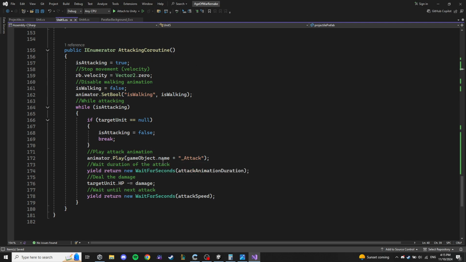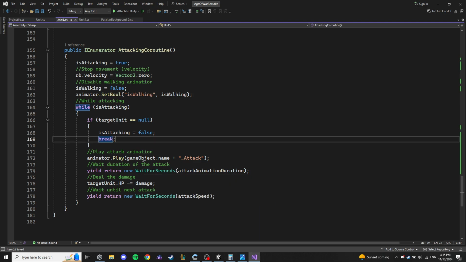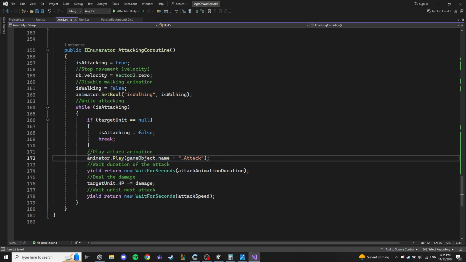Obviously we want to play the attack animation, but the thing is, we want to spawn that arrow at a certain point in the animation.